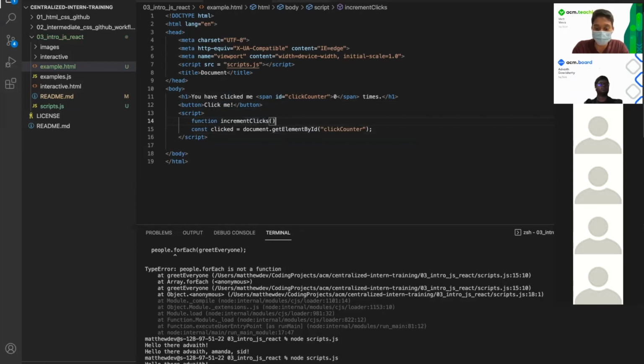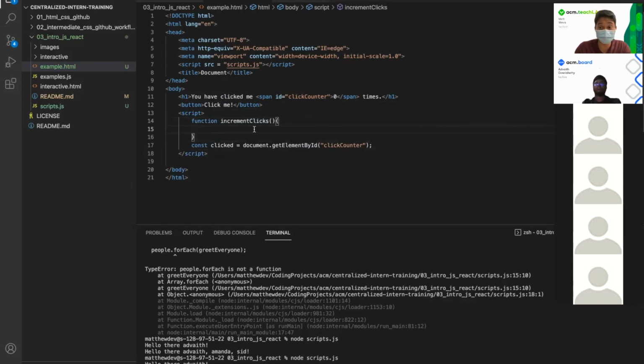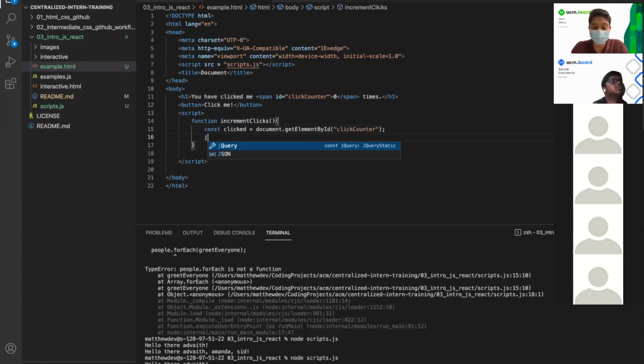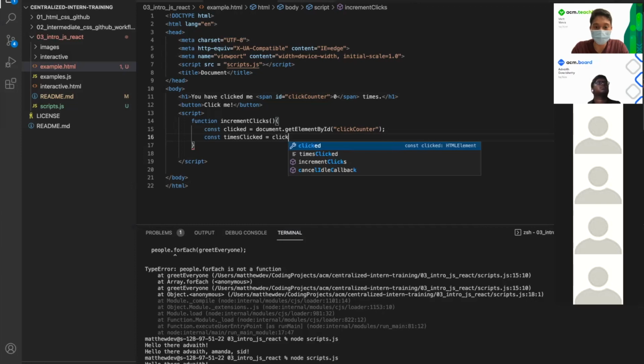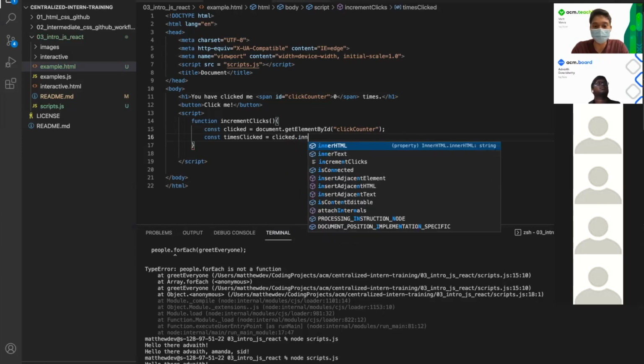And what increment clicks will do is that first we'll get our click counter. So let's get our click counter here. And then we want to get times clicked equal click counter dot innerHTML.